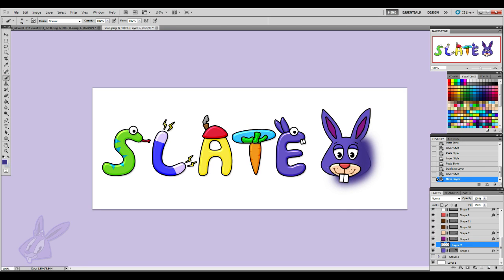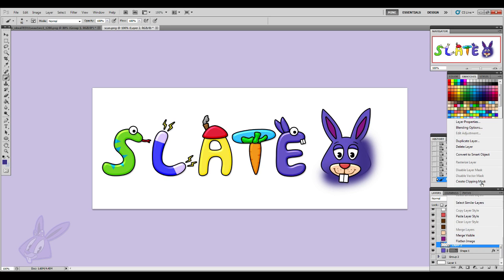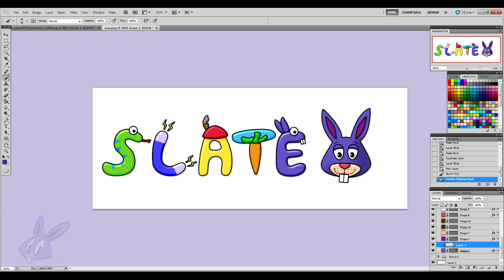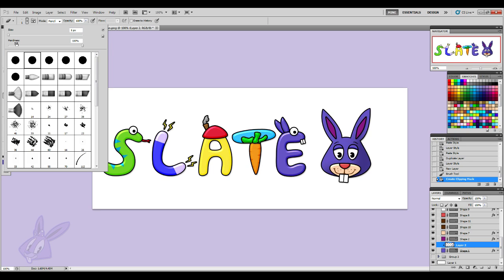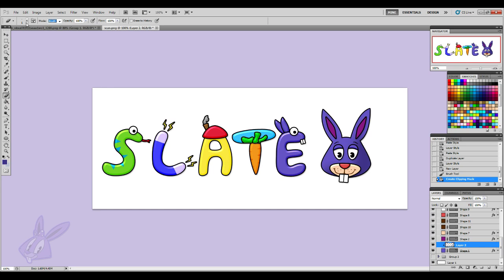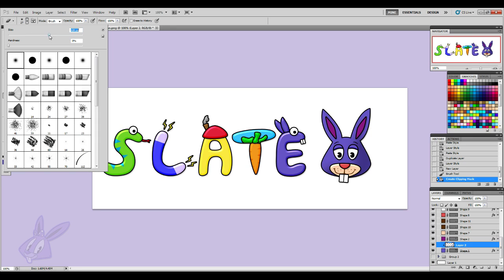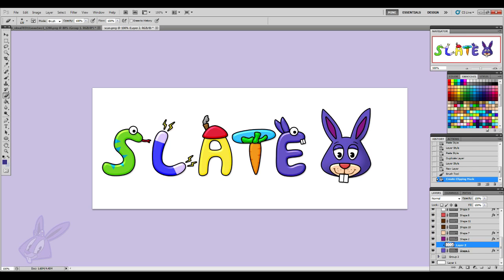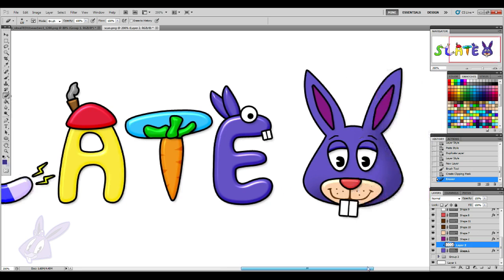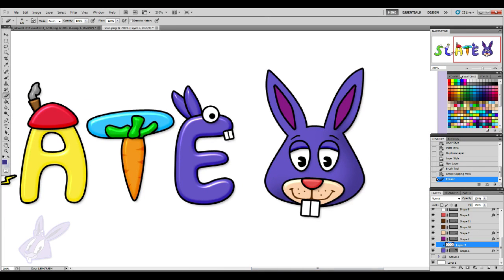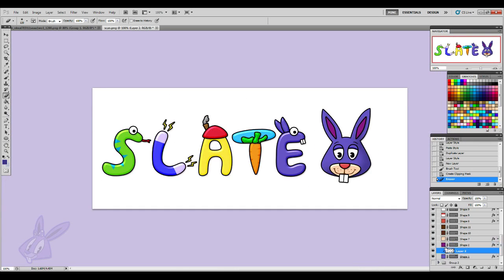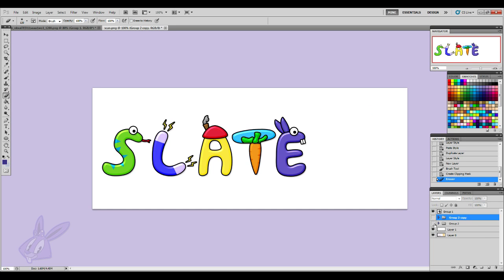And I could go like this and just make a clipping mask. This is obviously a really bad quick example because I'm not actually gonna shade him right now, but just to show you some basic options. I'm gonna make him bigger so you can see. So there are many ways to shade it, so don't feel like you need to do what I did here, because that's definitely not what you would do for drawings.